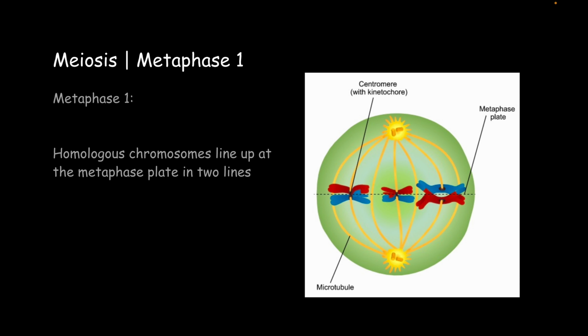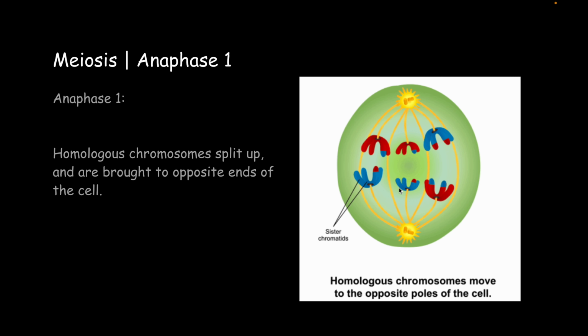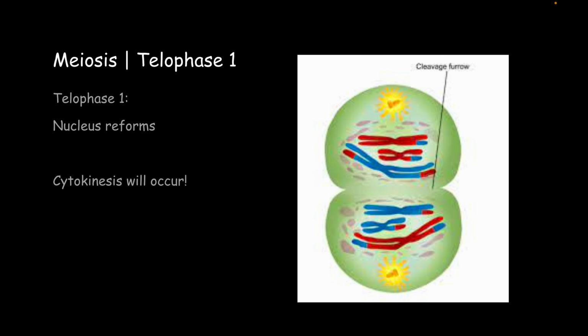And then we have metaphase, same thing as last time, but here is where it's important. Remember in metaphase in mitosis, we had 1 line of chromosomes. Here we have 2 lines of chromosomes, so keep that in mind. Again, they line up at the equator, the metaphase plate. The spindle fibers connect to the centromere. I don't think I actually explained this: the centromere is that little middle part of the chromosome. In anaphase, they're going to pull those homologous chromosomes apart. So we go from homologous chromosomes to 1 pair of chromosomes. Telophase, same thing, and then cytokinesis will occur, and we will have 2 independent cells.